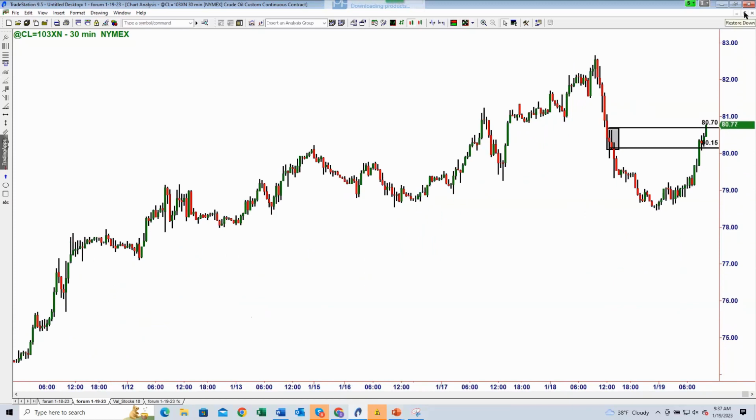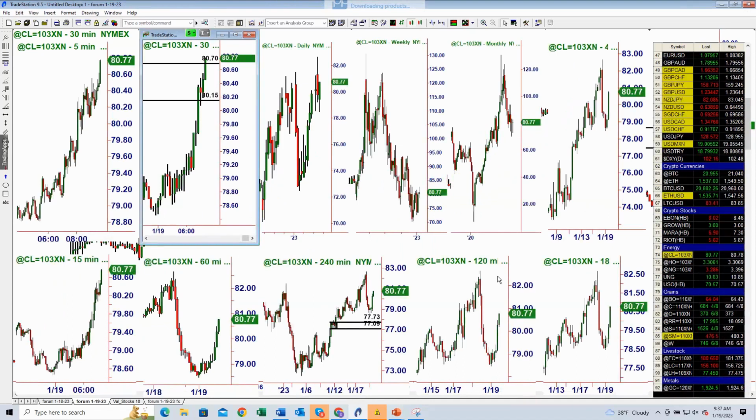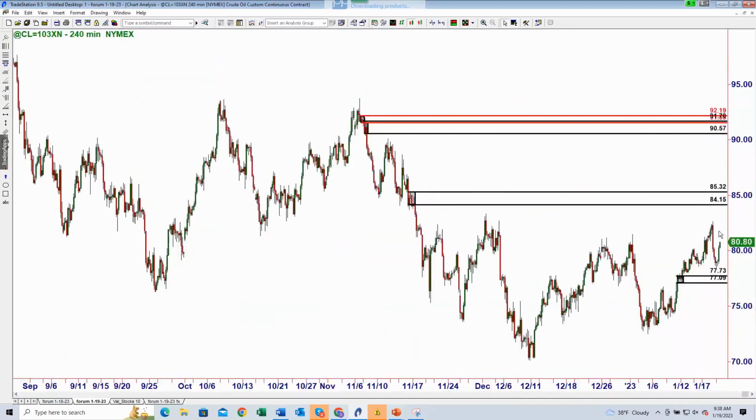But look, so 80.50 is right here. Does everybody see that? This is a great example of why location is so important, right? We're not interested in inside the range supply zones. Does everybody see that? That supply zone I just showed you, now we're looking at a bigger time frame, is right here, right inside of all this. Low probability. Higher probability up here.